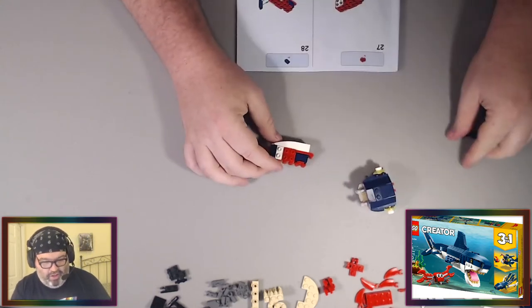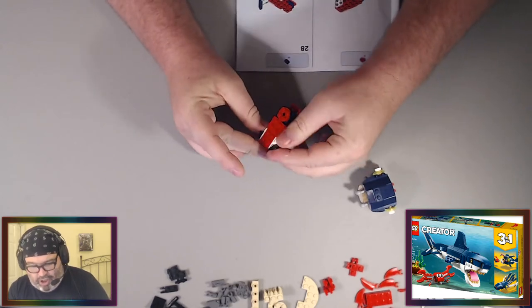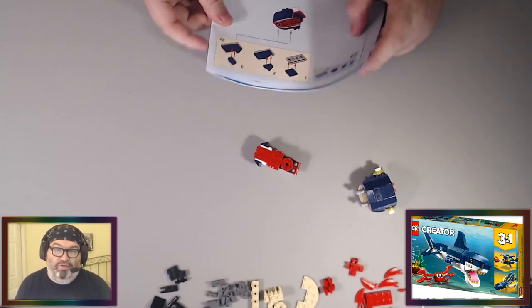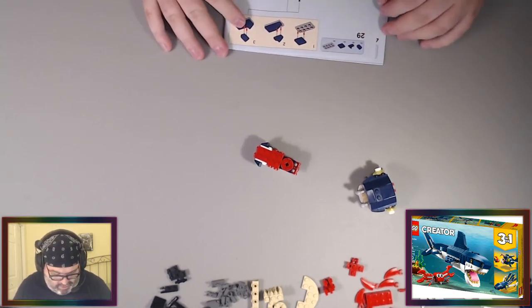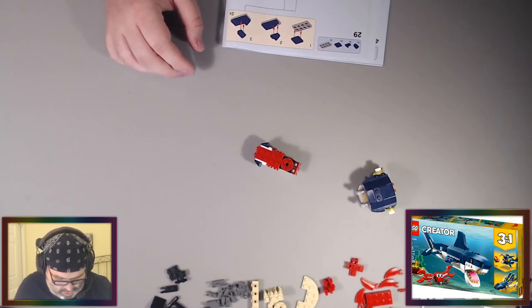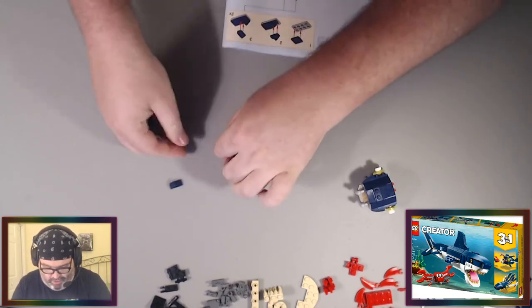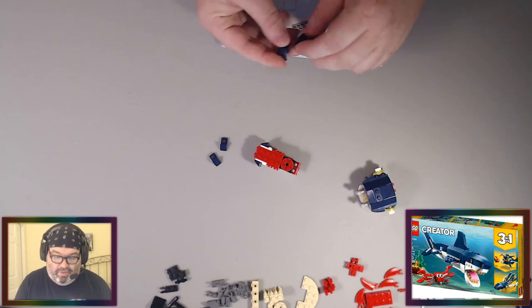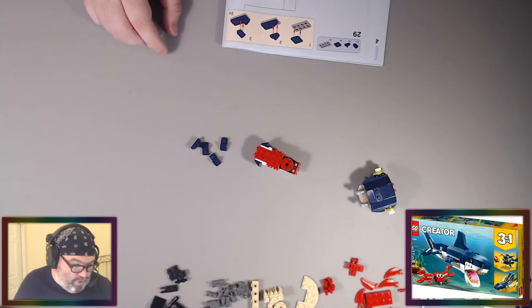We're working on another section of our squid. I still want to get out the charcoal chimney and do some grilling soon. I think we might grill for Labor Day — that's Monday — so we'll grill up some burgers, maybe some hot dogs. Any chance I get to be out working on the grill, I love. My dad also likes grilling, so I don't like to take that away from him.